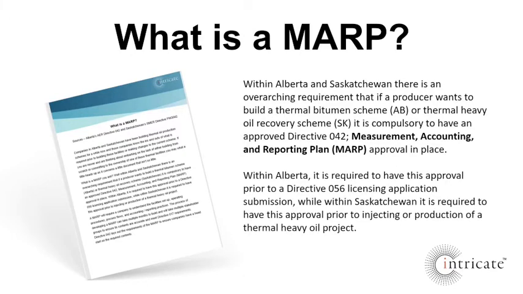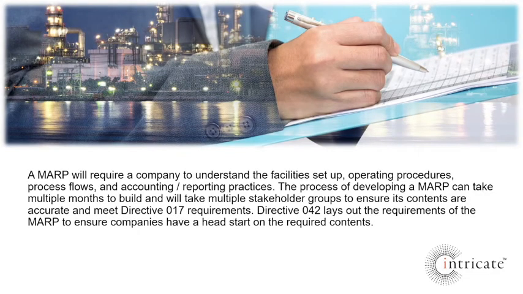Within Alberta, it is required to have this approval prior to a Directive 56 licensing application submission, while within Saskatchewan, it is required to have this approval prior to injecting or production of a thermal heavy oil project. A MARP will require a company to understand the facility setup, operating procedures, process flows, and accounting and reporting practices.